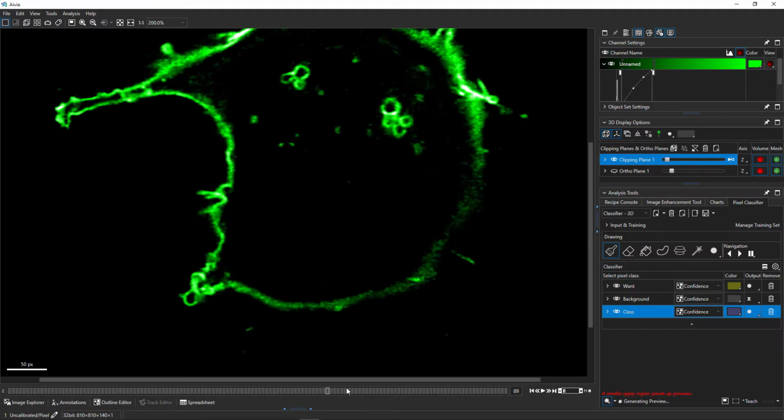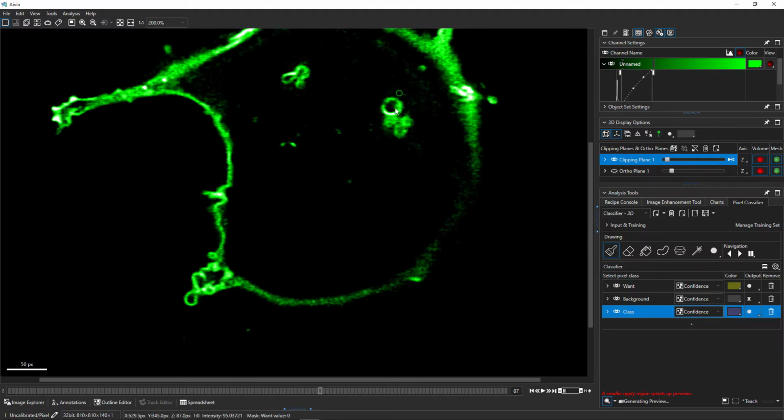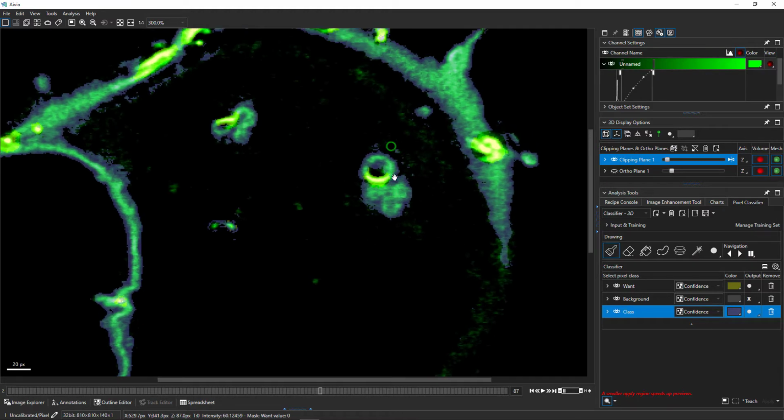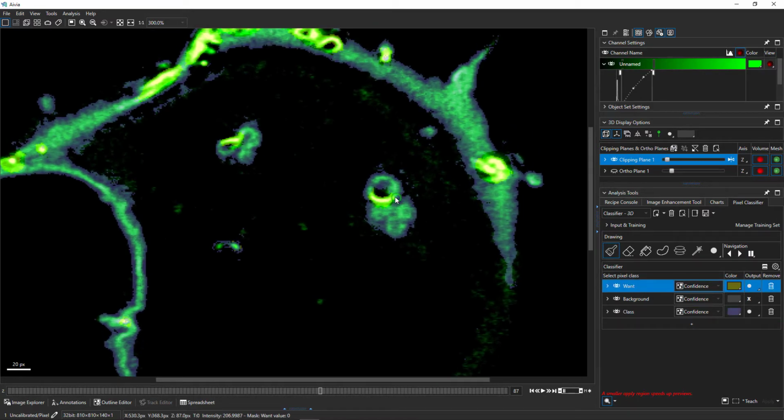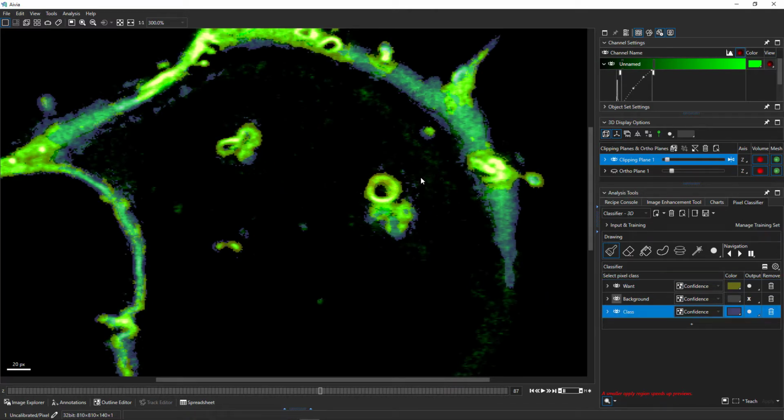There's also some internal structures here that look very similar to the tentpole. So I'll also paint those as well, because I'm interested in getting those included.